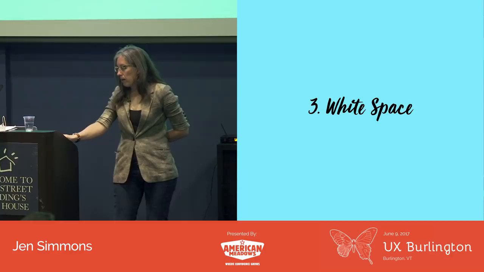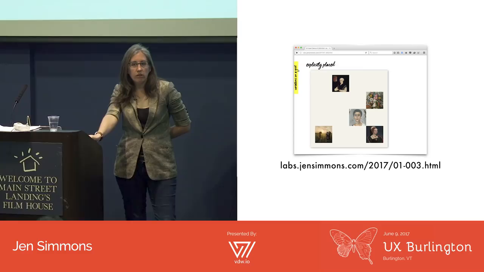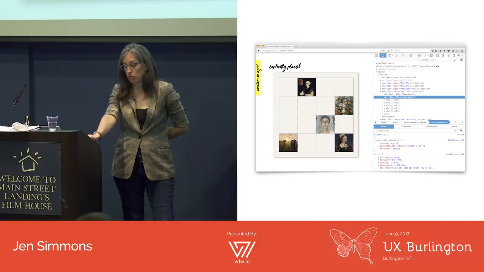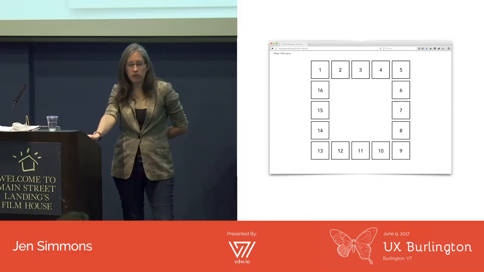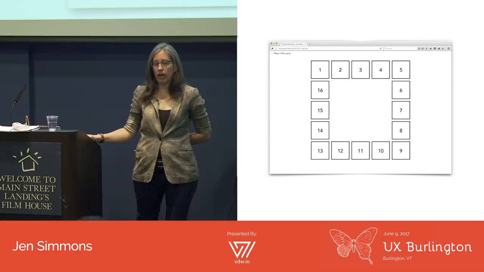White space. You might have heard, seen me hinting about this. White space. We can have white space because we have rows. We can place things all over the place. We don't have to have everything crammed up against the top of the page. It really was very hard before. It was very fragile, especially in a responsive situation. You couldn't really control what was going on enough to be able to keep it from turning into utter chaos. That's all changed. So what does it mean to use white space?